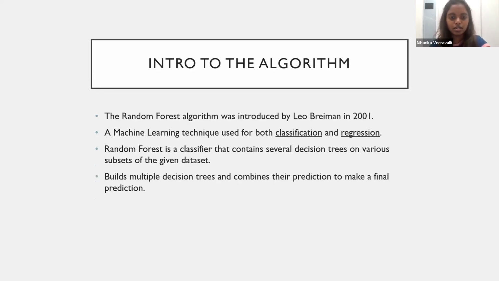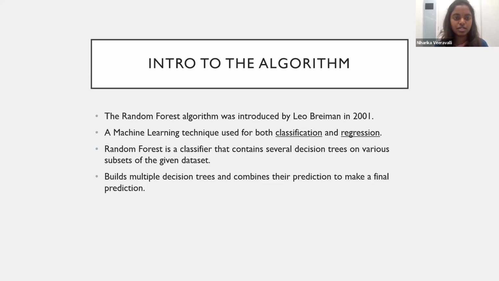So, the introduction of the algorithm goes this way. The random forest algorithm was introduced by Leo Breiman in 2001 in one of his papers titled Random Forests. He proposed the random forest algorithm to improve the accuracy and robustness of decision trees, which were the popular machine learning method at that time. The basic idea behind decision trees is to partition the input space into multiple regions. These decision trees all together form a random forest.